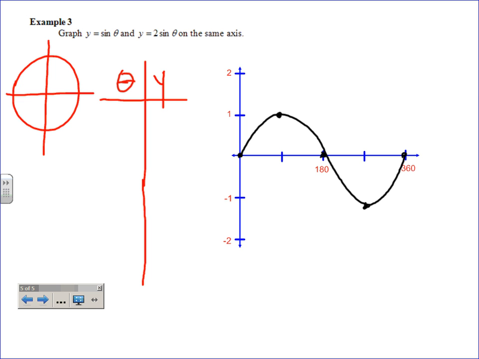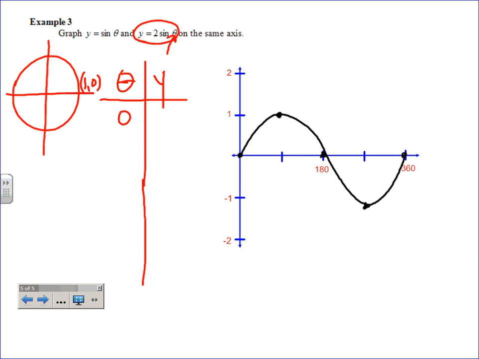So if I'm going to graph, we'll do it in red, y equals 2 sine of theta. Where is the first theta I'm going to choose? If I gave you 0 to 360, what's a value you're probably going to pick? Yeah, pick the easy ones, right? So 0. 0 degrees over here is this value, which is 1, 0. So we're putting 0 degrees right there for theta.